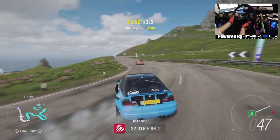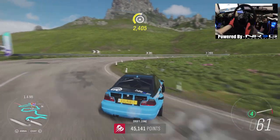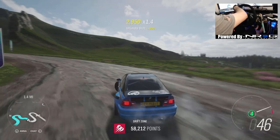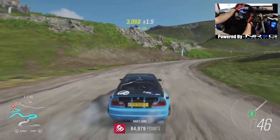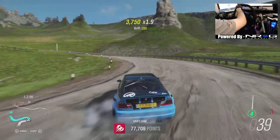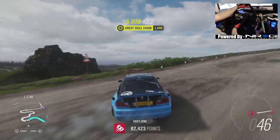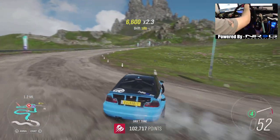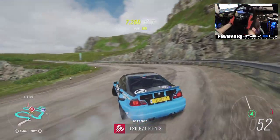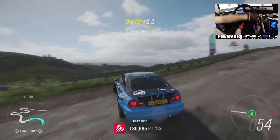There we go. Surprisingly, it handles quite well on race tires, but I added the race tires just because it has the white lettering, just like my Torque Drift car does in the game. So I did make this paint scheme public, so if you guys want to download it and rock it on your E46 yourself, you are more than welcome to. It is TD E46 EVL, just like it showed on the screen. So if you guys want to give it a rock yourself, let me know what you think about it.